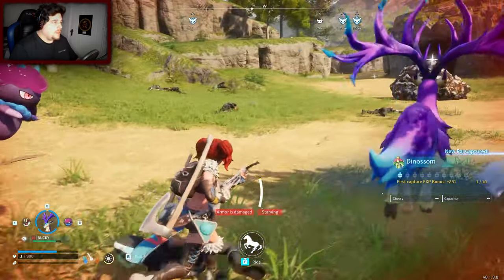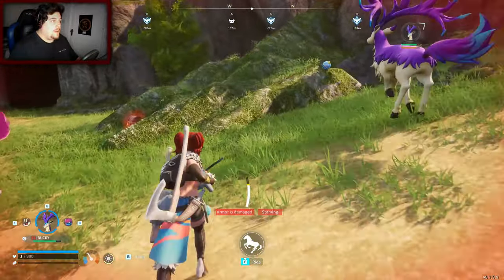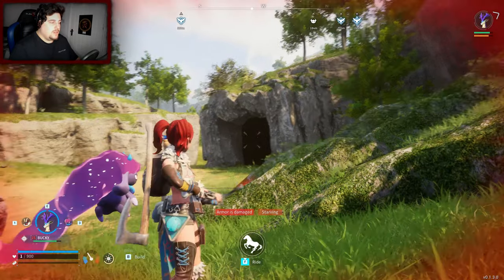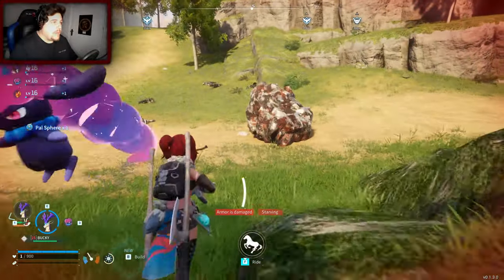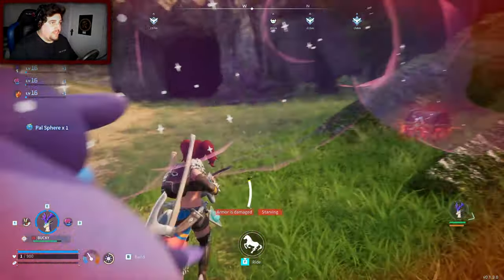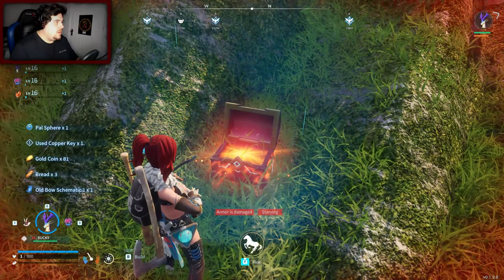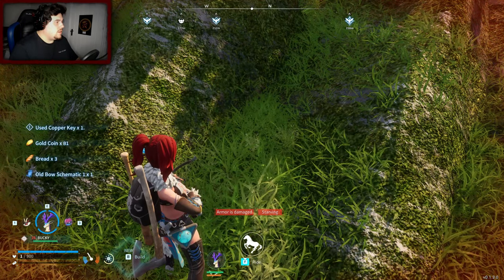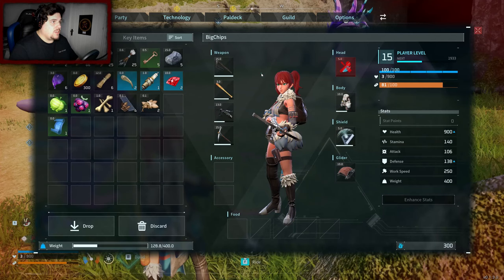I missed the last bit. We got a dinosaur. We got our first pal. Oh, hello. Is that another one? Our first pal using a megasphere. Now I can make them. I definitely will. Oh yeah, what was in here? Pal sphere, used copper key. Oh, copper key. Gold coin. Old bow schematic.